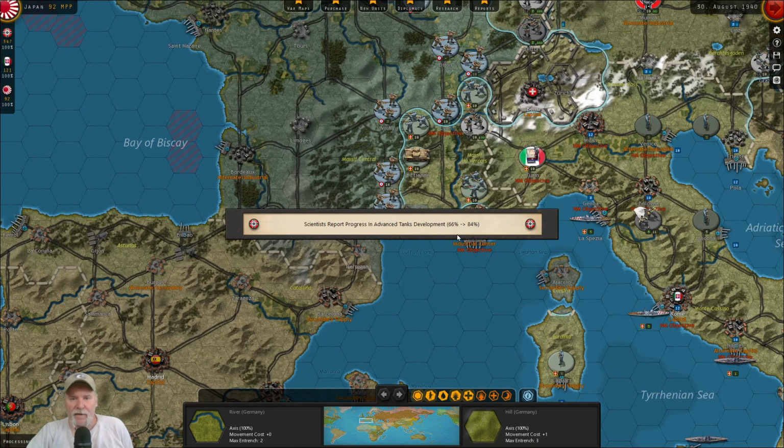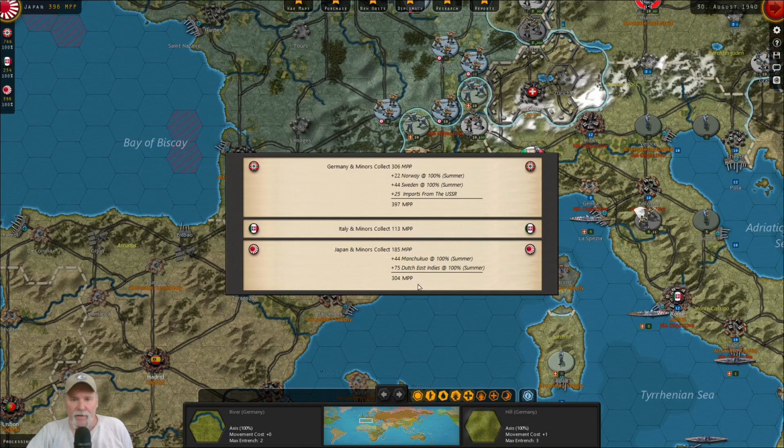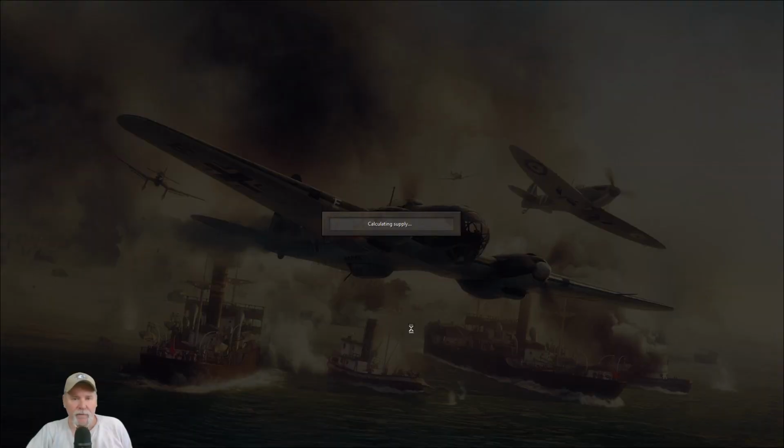Okay, so we have an advanced tank. That's good. Oh, we should have bought some stuff. I'll do it next turn. Artillery weapons. All right. Good to go. Artillery weapons 1. Excellent. So I get almost 400, which is nice. Japan gets 300. And that will be it.